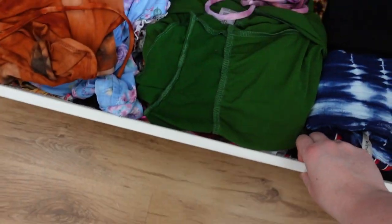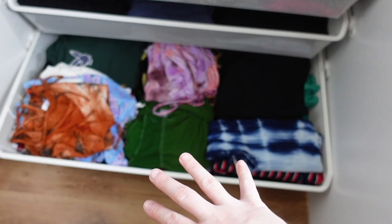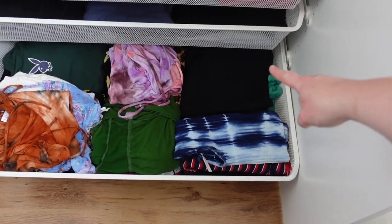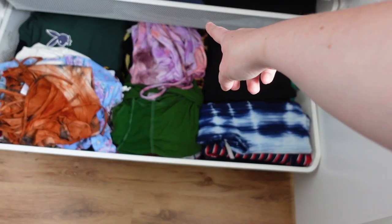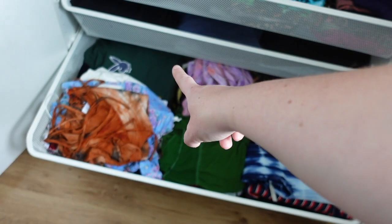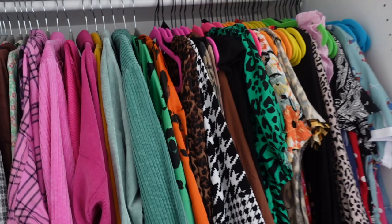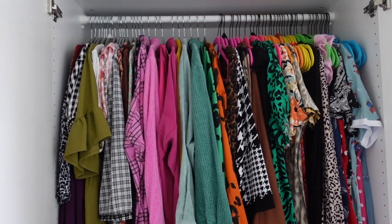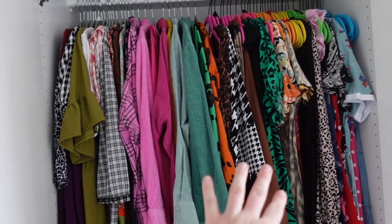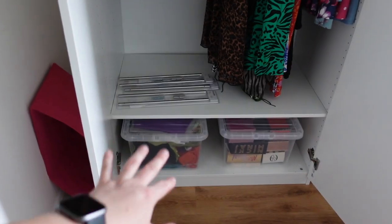I'm trying to narrow things down because I don't really wear a lot of stuff anymore — I wear the same things so I'm getting rid of bits. In here we've got jeans, summer short sets, jumpsuits, dresses, bodysuits, cardigans, and crop tops. Then over here with the neon hangers — I love it so much — we've got all dresses going into shirts and then tops.